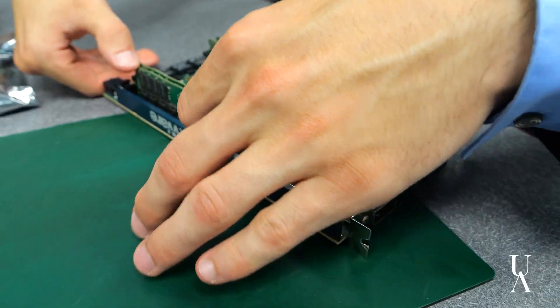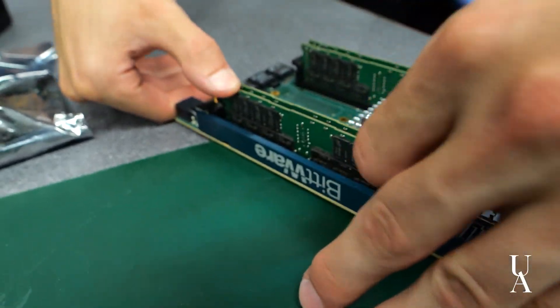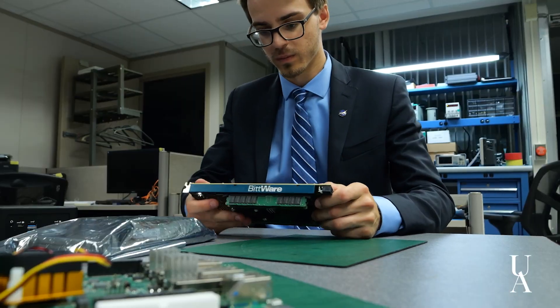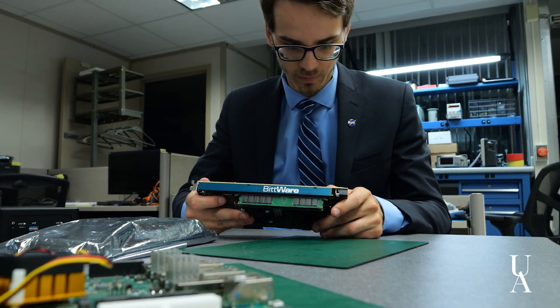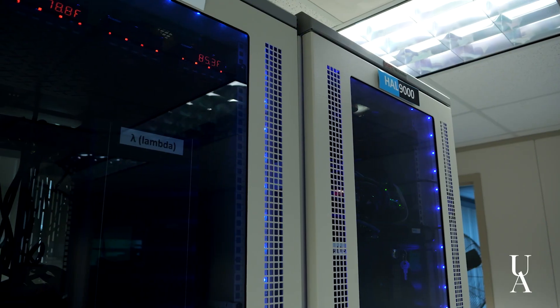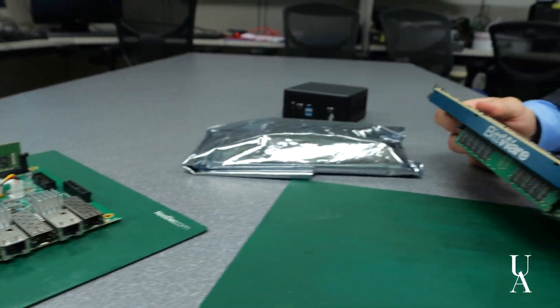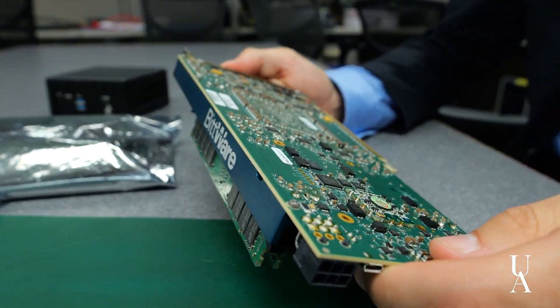We need higher throughput to be able to preserve our science data. The work that Kyle is doing in the laboratory right now will be launched in December to the International Space Station, and we'll be able to try it out on their communication systems. It'll be a test bed of sorts, but at an orbital scale. He's in the critical path of the project and contributing heavily to it — we couldn't do it without him.